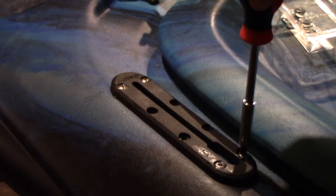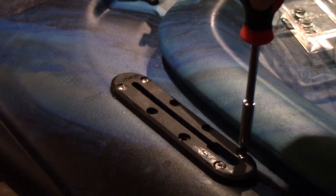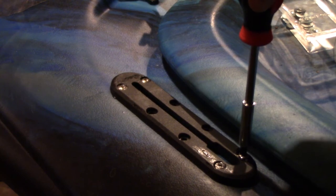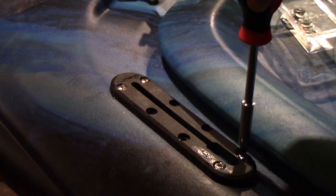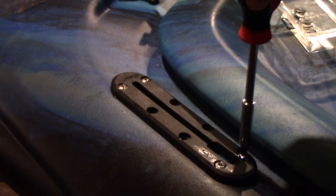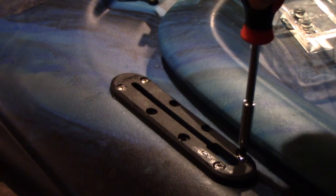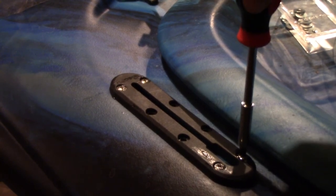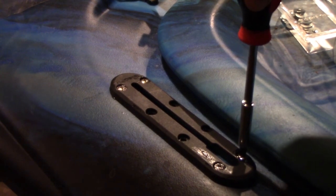Got a little more room on the inside screw, that's for sure. That's how much this kayak contours. And I'm quite happy with this kayak. It's definitely a different experience kayaking and fishing out of a kayak. And for a starter model, I'm glad I didn't break the bank on it.